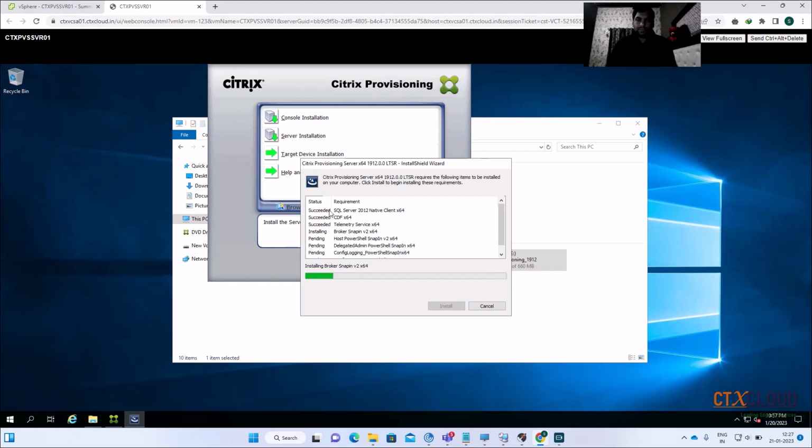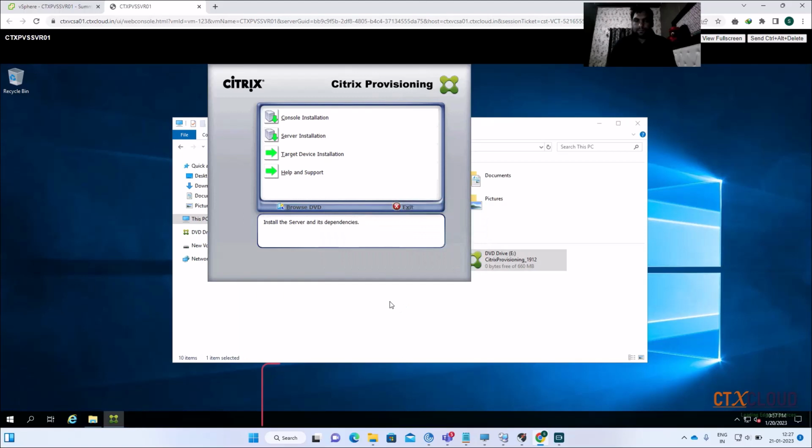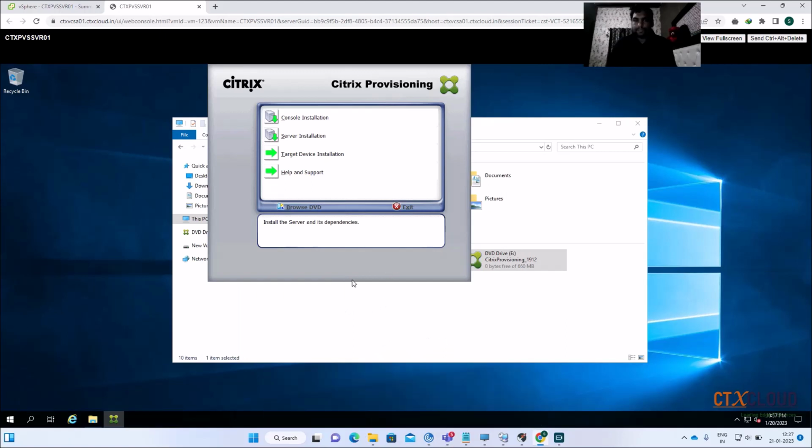There are two installations already succeeded and it's almost done. Now I need to wait until the new pop-up comes for the configuration of the PVS server. So just wait for 1 or 2 minutes.